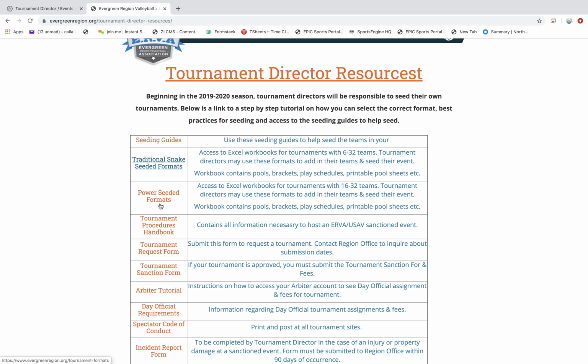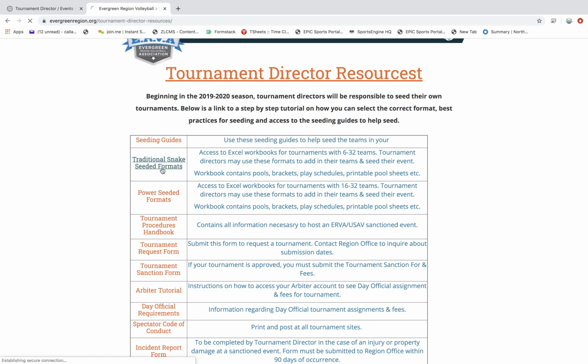If you power seed your events, teams do get stuck based on where you seed them, so the seeding has to be pretty accurate, which is why we typically don't power seed until maybe January. Obviously, Power League is seeded that way. We have the qualifier tournament, and then moving on, we power seed it because we have those results. So most of you are probably going to be using the snake-seeded or power seeded format in January.